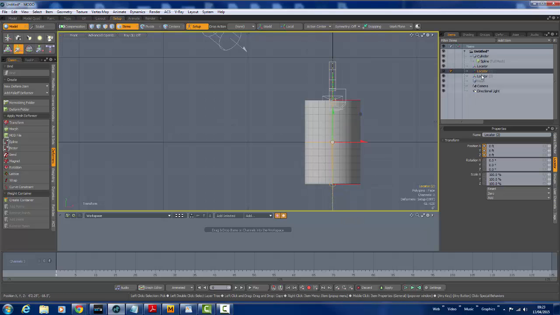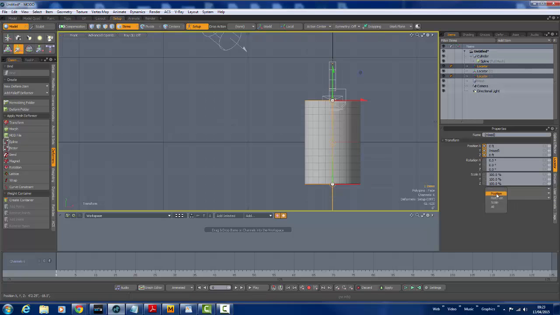Now I've moved the one at the top, you can see here, the bottom and the top, and you notice that in the transform position it's obviously given us our new position. Now this is the point where you want to select both of these and you want to make sure that they are zeroed off, and I'm just clicking on 0, click on all. What this does is enables you to revert back to the original position, i.e. the way it is now, should you want to undo your deformations.